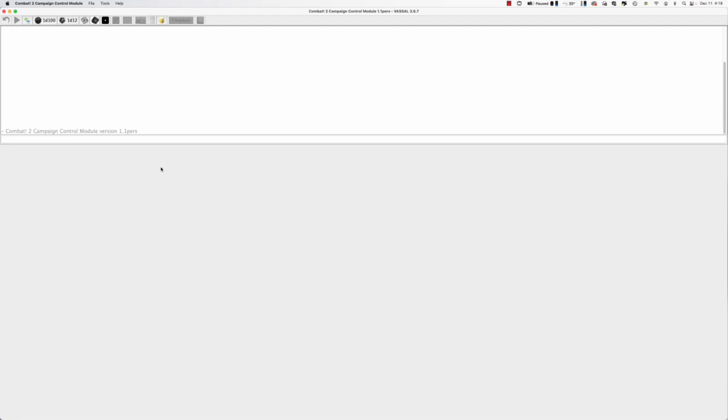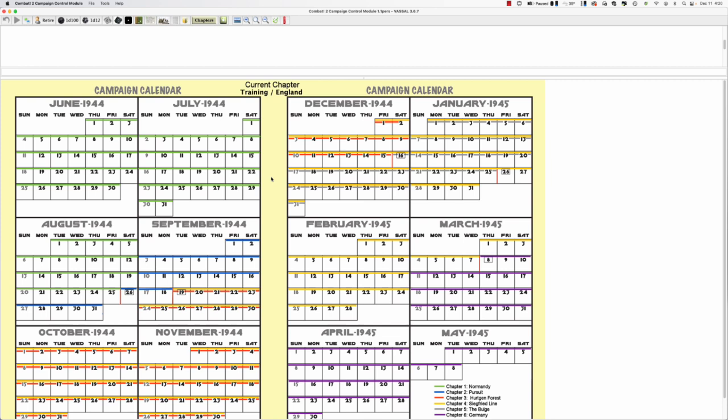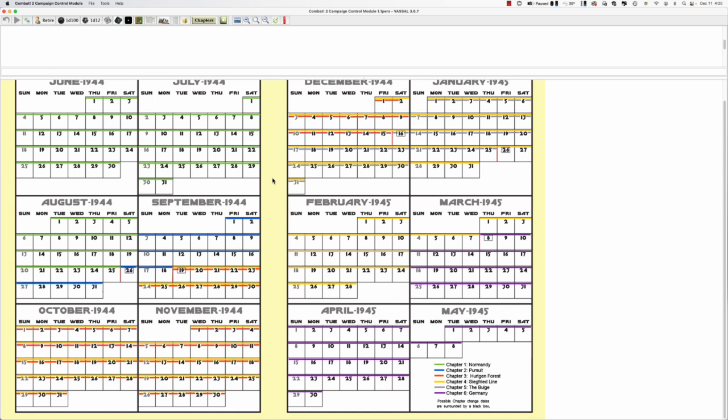And we come in and we get this calendar view, the main view for the one year you're going to be in the war. Starting from June 6th, even though the calendar goes to June 1st, to the end, Armistice Day, May 8th, 1945. The very first thing we need to do is pick our little paper dolls.